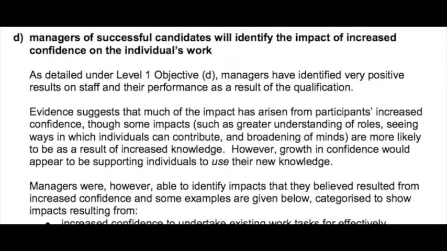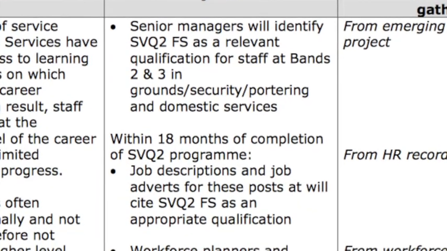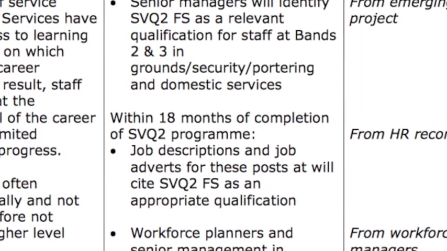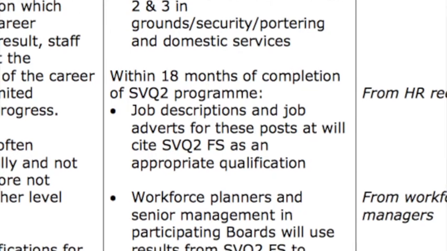And the participants were all talking about how they felt their confidence had improved, how they could see how they could apply things in the workplace. What we want to be able to do now is to then go back, let's say 6 months to a year following the completion of the course, to say, okay, have other changes taken place. So our managers, for example, saying, actually, we want more of our staff to have this qualification because we can see the benefit to the service.